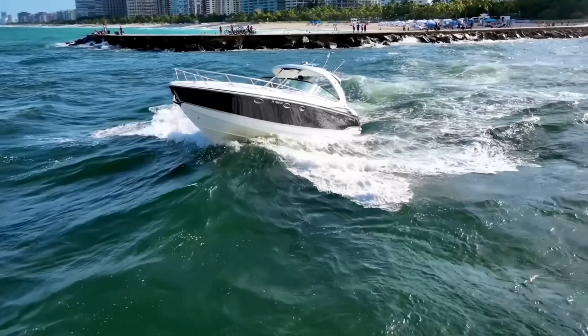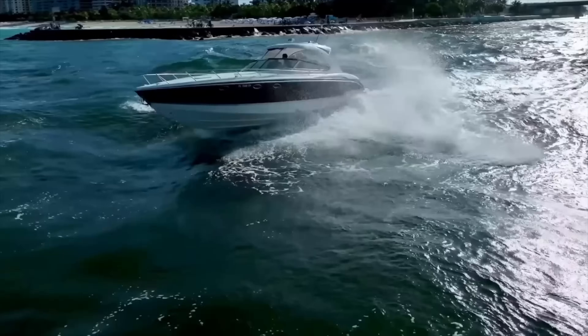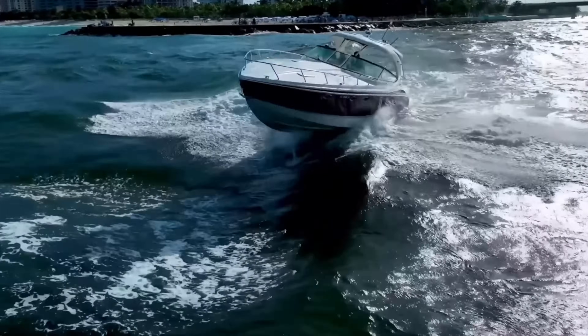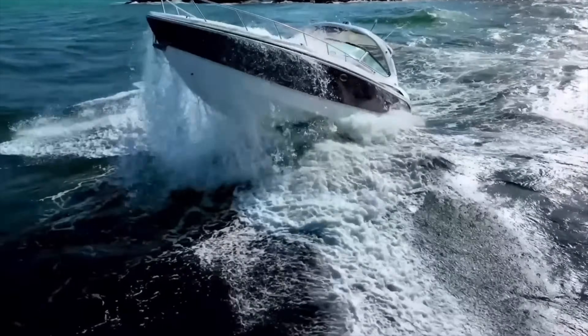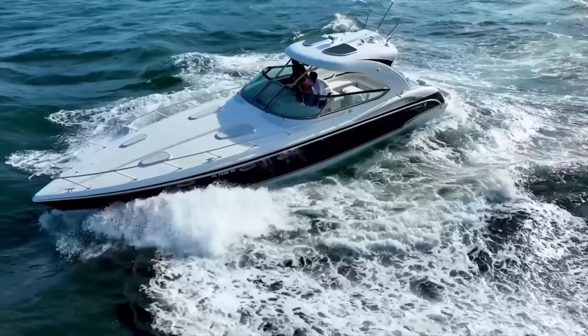Not everybody's gonna be a full send guy down here at Hallover, and that's fine. But when you've got the proper boat and proper equipment, just a little bit of throttle can save you a lot of headaches. Unfortunately for this crew, as they take a pounding, they wind up taking a loss for the boats in the first round.